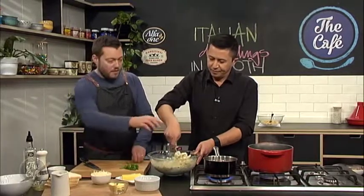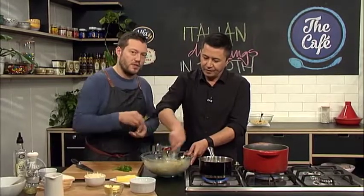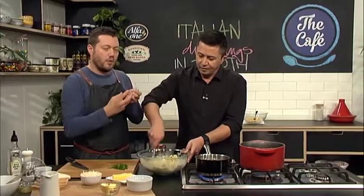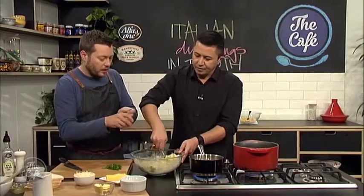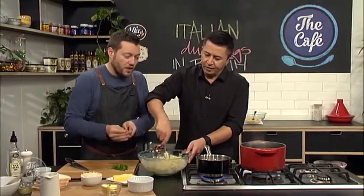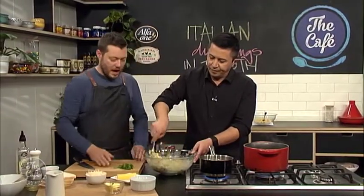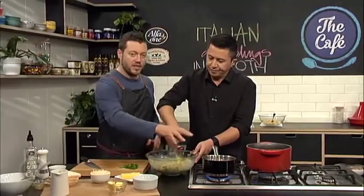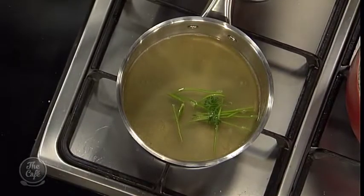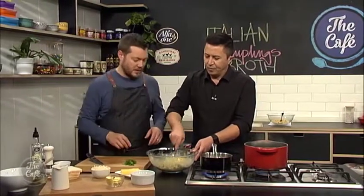I've got some more parsley to chop for the garnish just before we serve. I've warmed some more stock up — this is what we're going to serve our dish in. We're not going to poach the dumplings in this because little bits will come off and it's going to go cloudy. So I've got some fresh stock with a little bit of parsley stalk in there for extra flavour. We'll season that up just before we serve and then chop some fresh parsley and some Parmesan cheese over it — it's going to be absolutely fantastic.